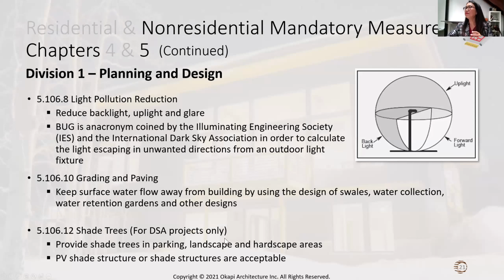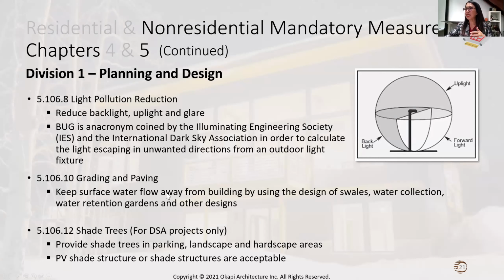And further on for the non-residential, there's light pollution reduction: basically, don't shine the lights towards the sky. I think most of our architects understand now that we can't just celebrate the building and pollute the sky. It just means all the lights should shine down rather than shining up.